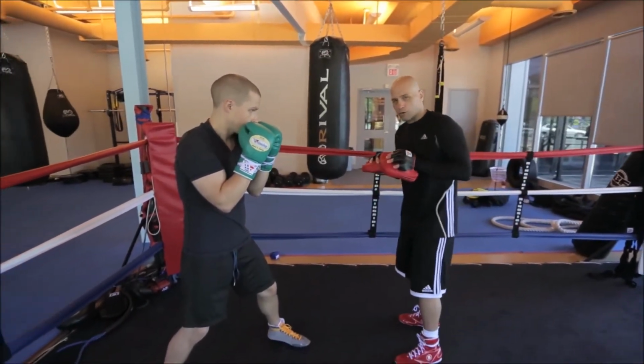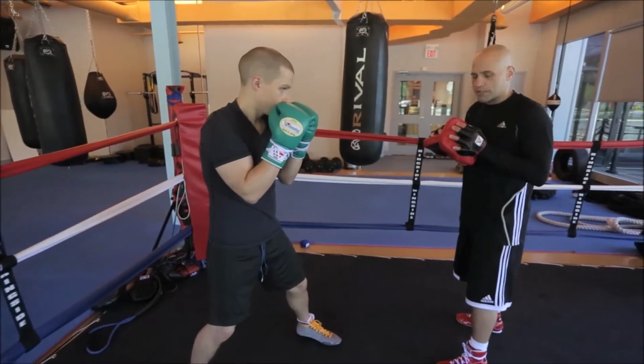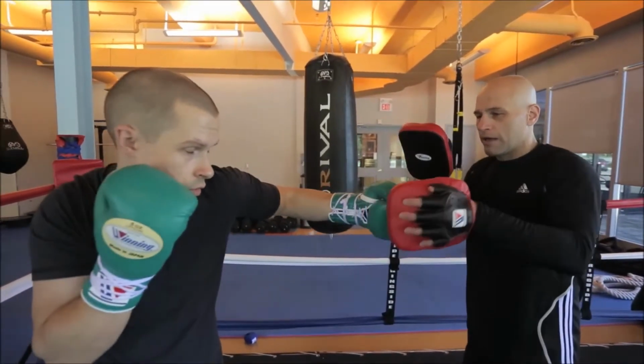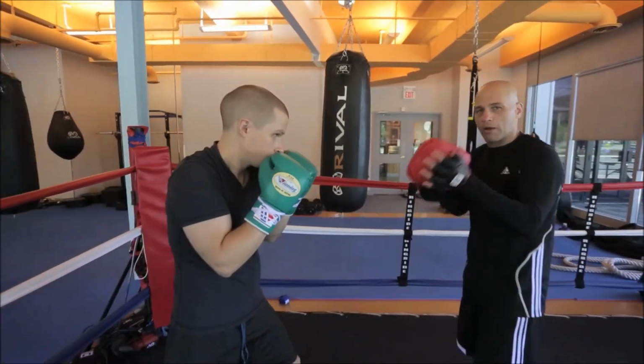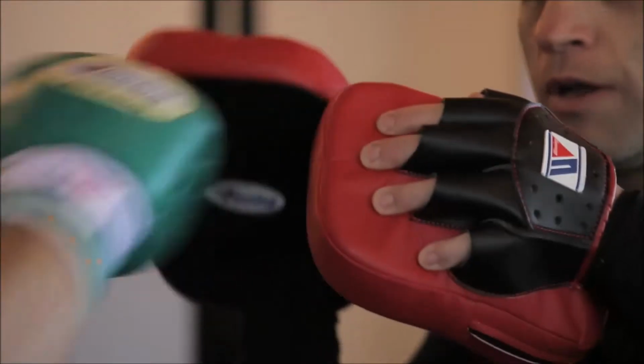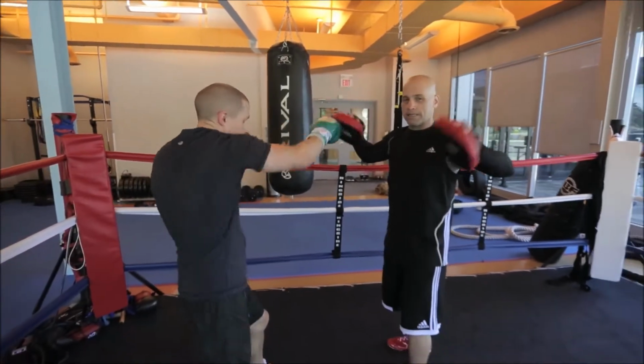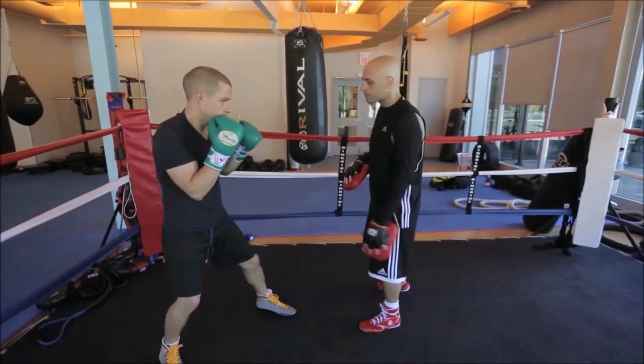So let's say he throws a 1-2 slowly, or let's say a 1-2-3, you'll see 1-2-3. I've got my hands working in this small area. Let's say he goes 1-2-3-2. I've got my hands working in this small area. I don't want to be like this. He goes 1-2. I do not want to be like this, having him go all over the place.